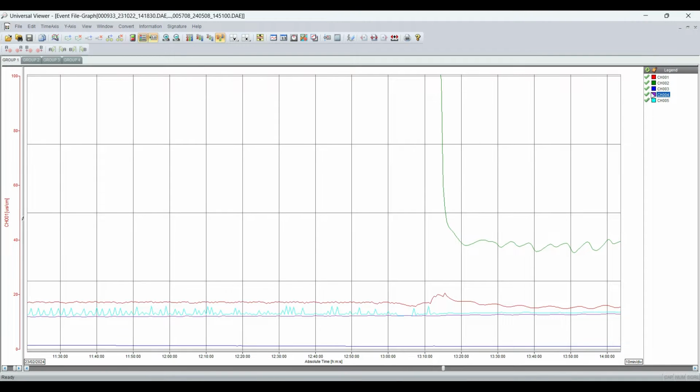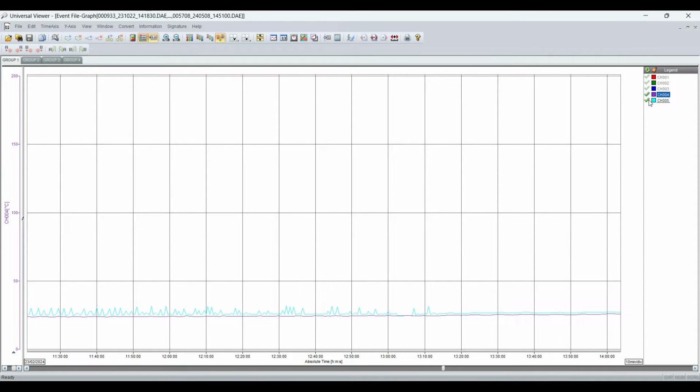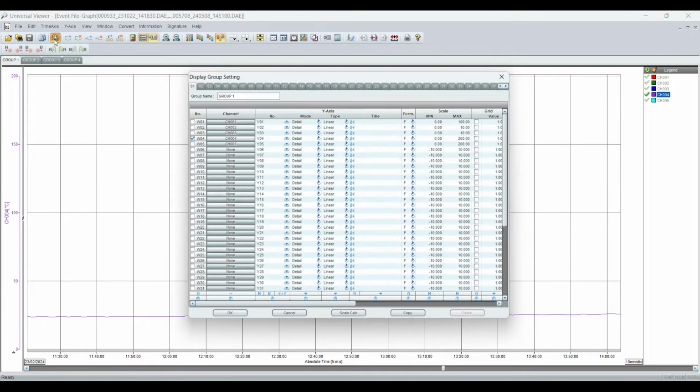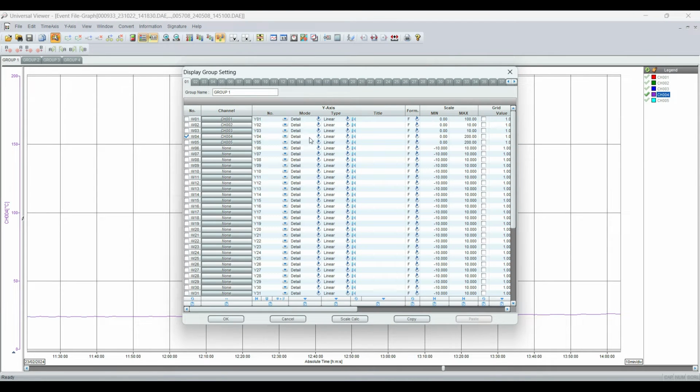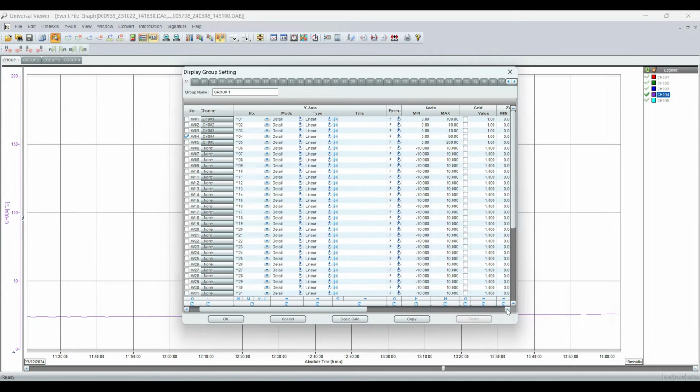I will take only channel 4, so I remove all and keep channel 4. Right now, I need to go to the setting. In the setting, channel 4 is here. I will set the temperature range 0 to 200. Sanitization temperature is almost 80 plus, so I set it to 90.